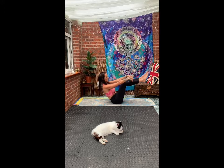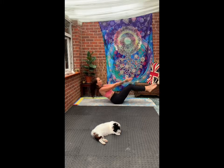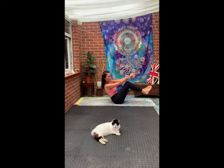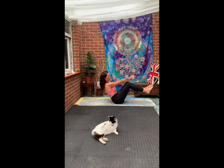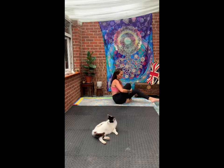So nice straight arms, straighten out the legs as much as you can, pull up through the abs, and then low boat, high boat, left, right. Low boat, high boat, bring the hands to the left and then the right. Low boat, high boat, and then perfect the pose. If you can straighten out the legs, that's it, brilliant.